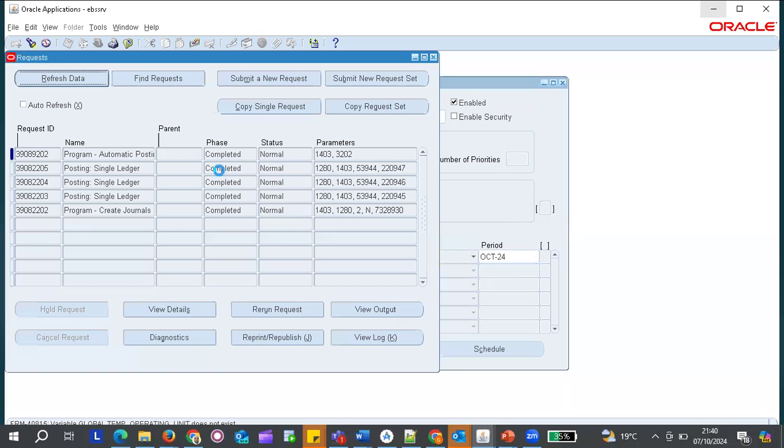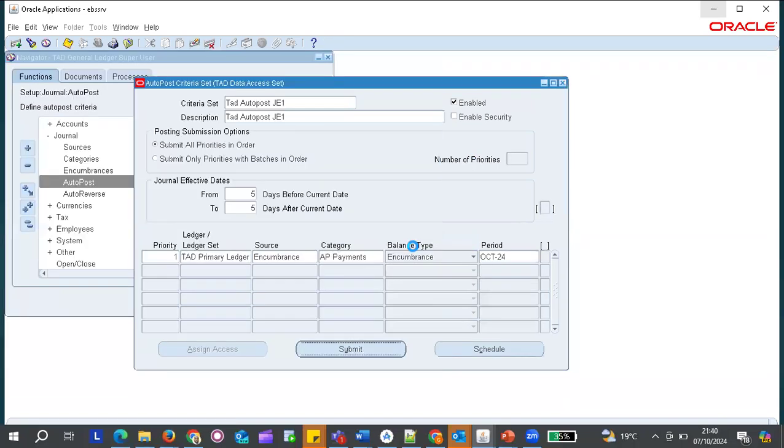So that is auto posting, and this one will apply when it comes to journals that have been created and need to be auto posted. You might find there are so many journals that you want to post.